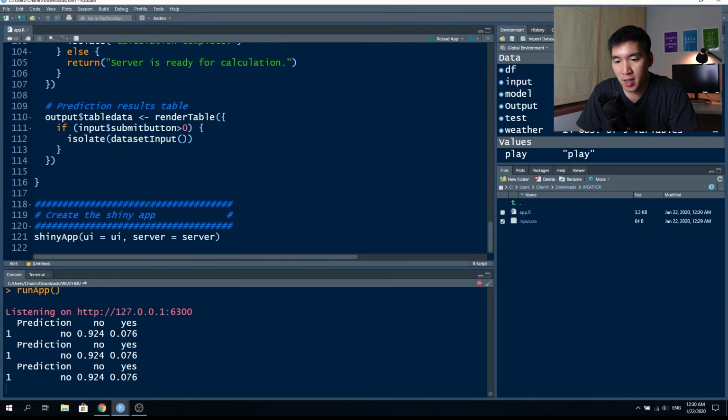So that's all. And then the last component, the shinyApp function, will just fuse the UI and the server together. And you have all of this in 121 lines of code. So nothing fancy here, just a simple web application that you can create using the Shiny language.